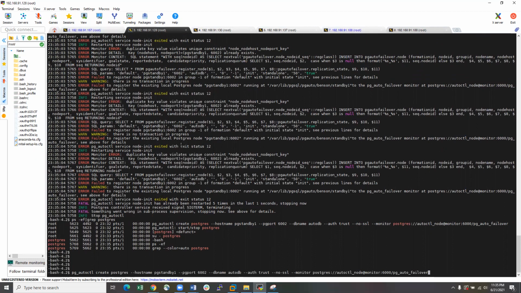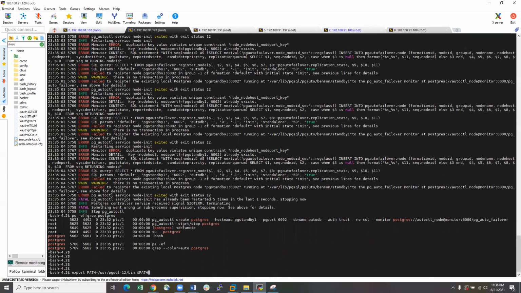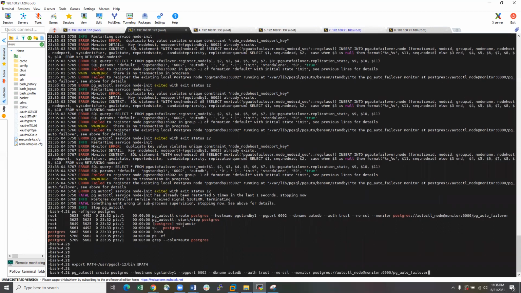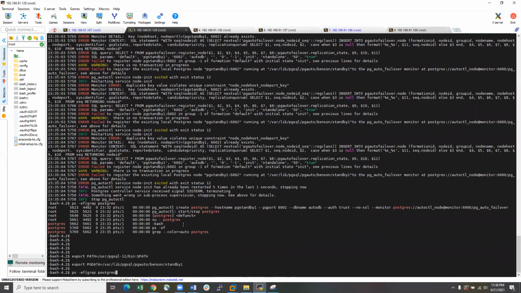There's a server exited due to duplicate key, violating the key constraint, duplicate. Oh, go. Looks like I already did something wrong there.